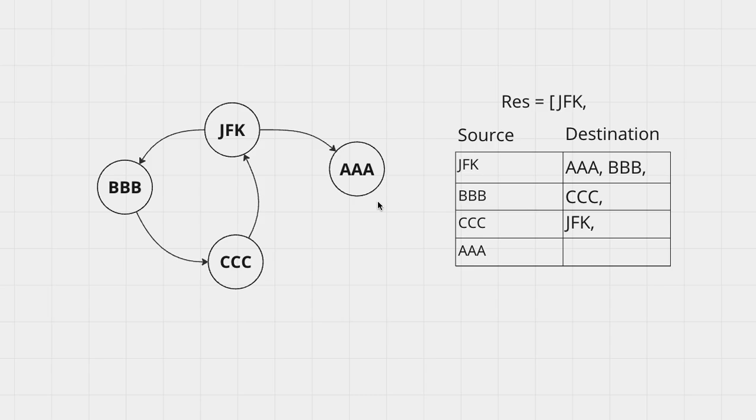First, we build an adjacency list of sources and destinations in sorted order. You can see I've already built it on the right. Next, if we try the brute force solution from the JFK node, we see that the first node is A, we try A, we put it into the resulting list, but there is nowhere to go from node A, so we mark it as a dead end, and it means we need to go another way. We remove A from the result, we put it back to the adjacency list, and we go to node B. Let's remove it from the adjacency list and put it into the result. Next node C, let's do the same.